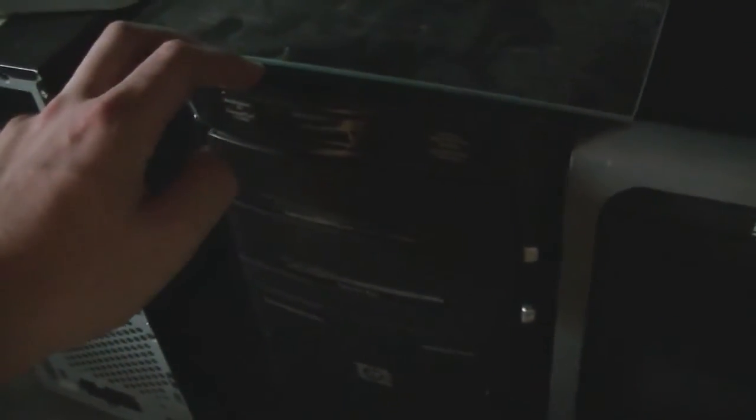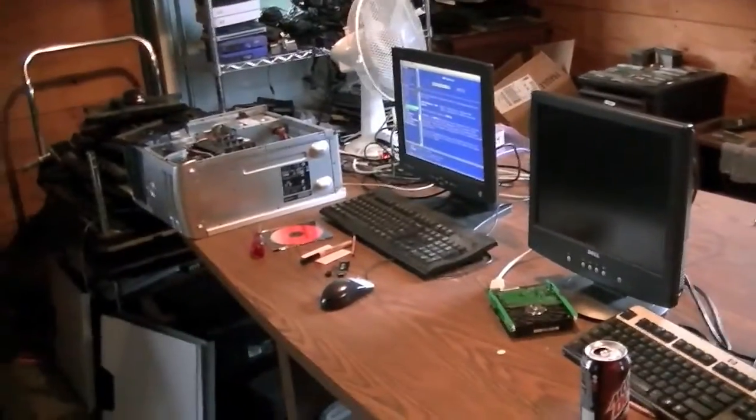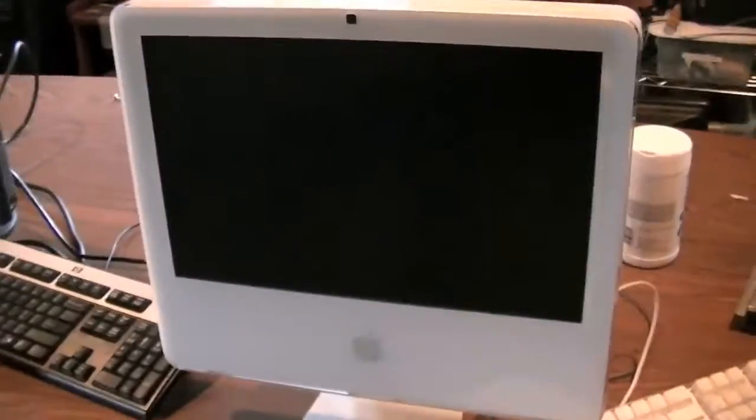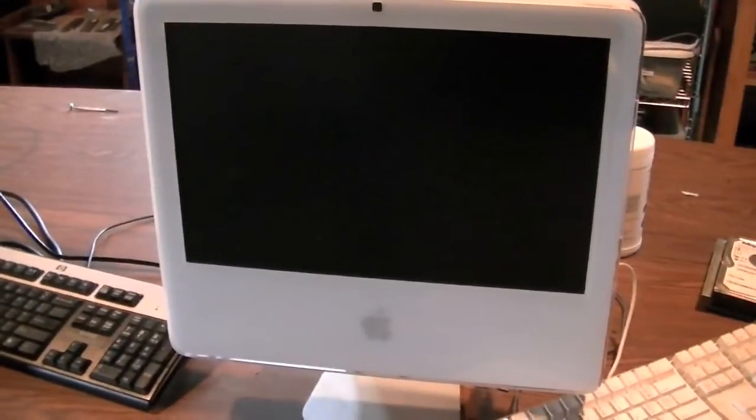This is a completely different matter though. I got this months ago. This is an HP. It had a 500 gig SATA hard drive and like 3 gigs of RAM and stuff, like a quad core CPU. So this one was awesome. But that's completely different. Yeah, but my point is I need more SATA hard drives, so I'm going to buy a bunch of them. But I think I'm just going to make a quick note on this iMac.